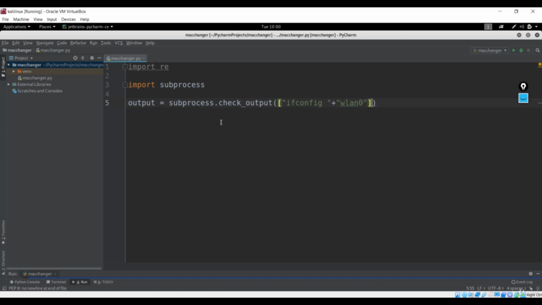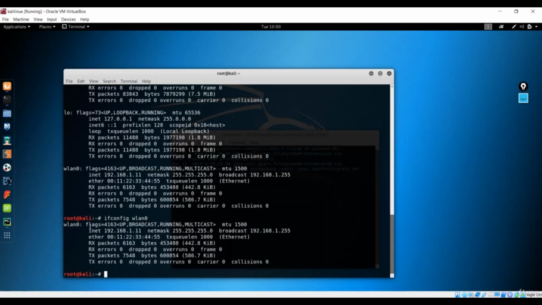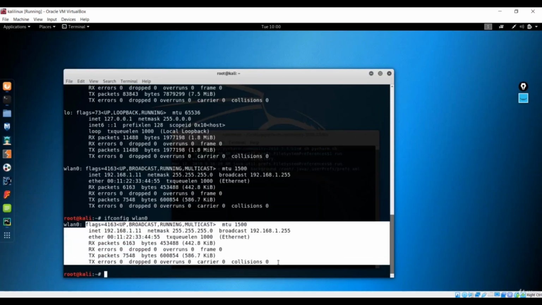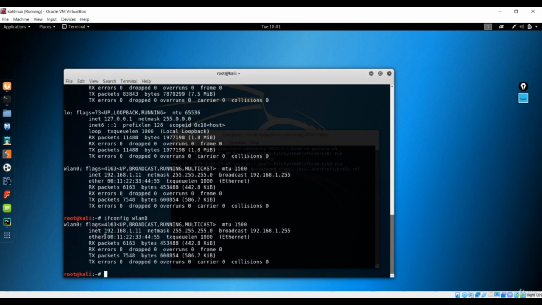After that I want shell to be True. This shell is basically your command line interface. So we have created this check_output call, which means we have run this command in the shell, and now we are getting the output. From this output I want to search only the MAC address. If you just run this output, you are going to get a bunch of information, but we don't want this. In this lecture and the upcoming lecture, we are only interested in this ether part, which is the MAC address.